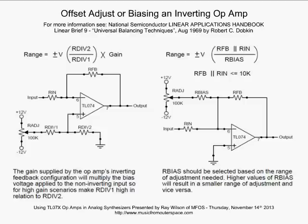Now if you needed the output of this op-amp to be in the same phase as the input signal, you could simply put the output into another inverting op-amp with a gain of 1. In other words, your feedback resistor and your input resistor would have the same value. Let's, for conversation's sake, say feedback resistor 100K, input resistor 100K. You've just got an inverter with a gain of 1.